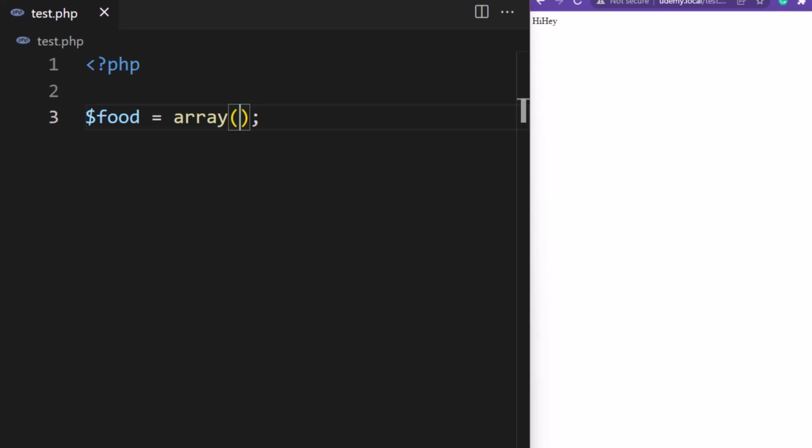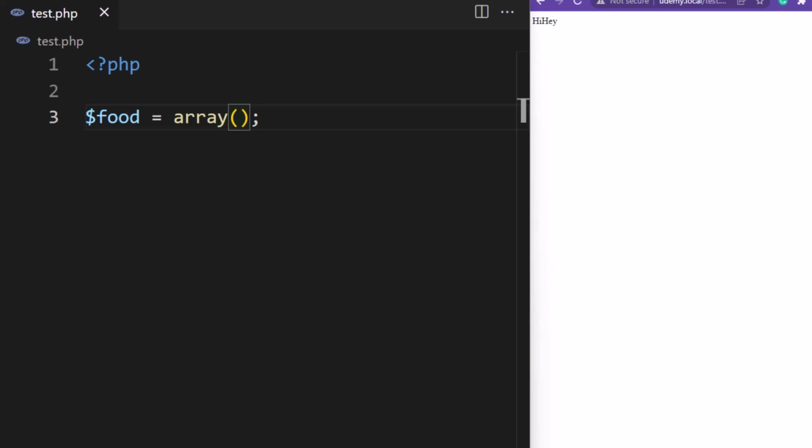Strangely, the value of the variable is a function. We haven't discussed this feature, but functions can return values. The value returned by the function will be used as the variable's value. In our case, the array function will return an array. Therefore, the food variable will store an array, not a copy of the array function.